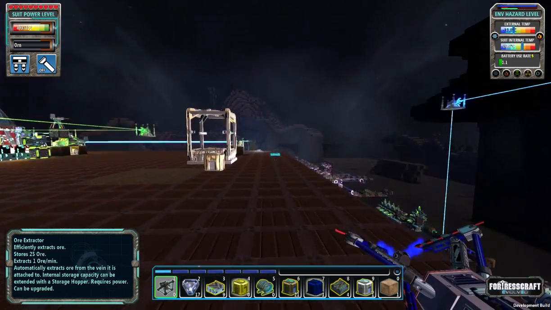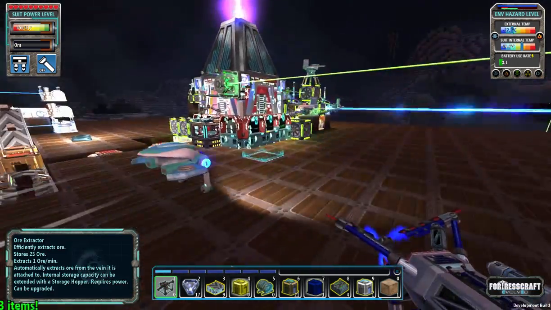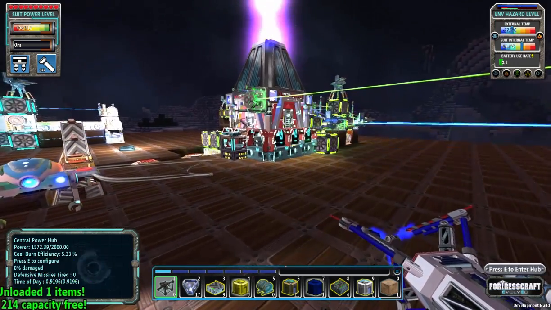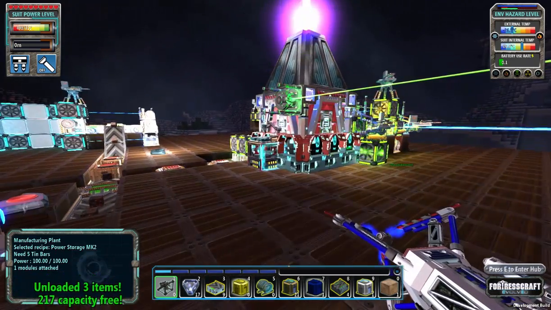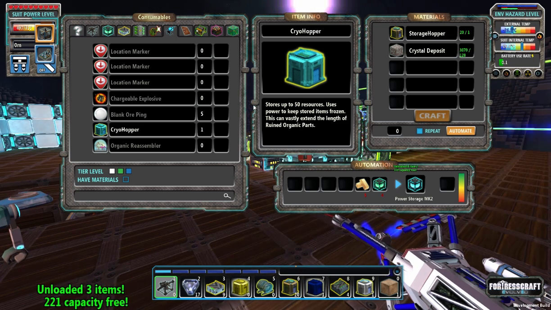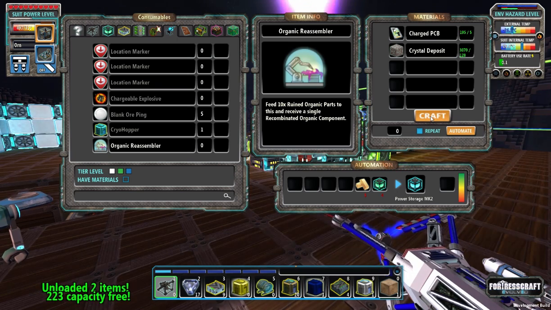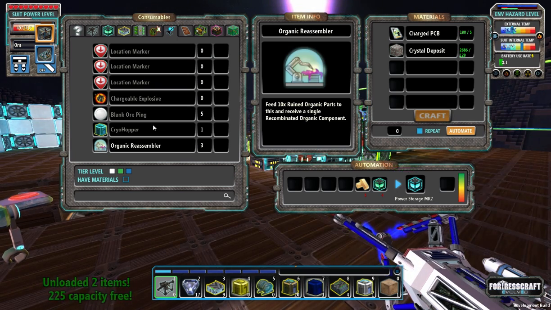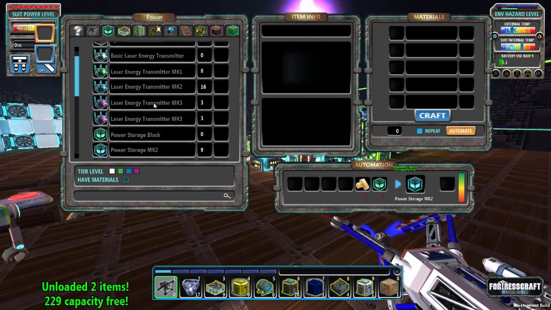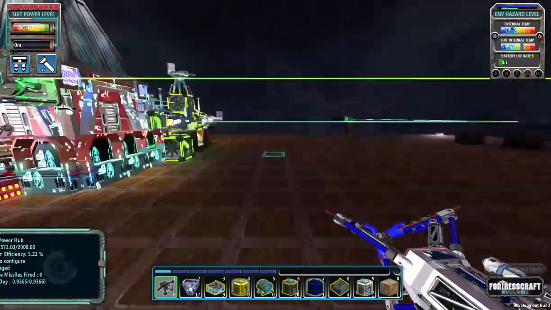But one of the things I really need as a precursor to the Falcor system is a system for processing all of the organic loot. So I want to get that started right now. I want one cryo hopper. This setup only needs one, but 3 of these, the organic reassemblers. And it's going to use 4 of these, and I think 3 of these should be fine.